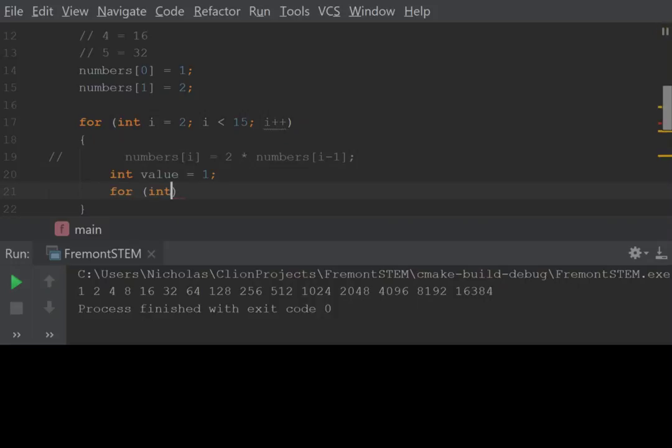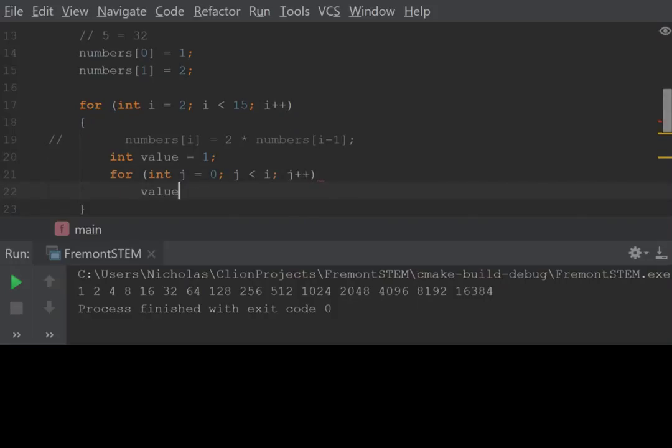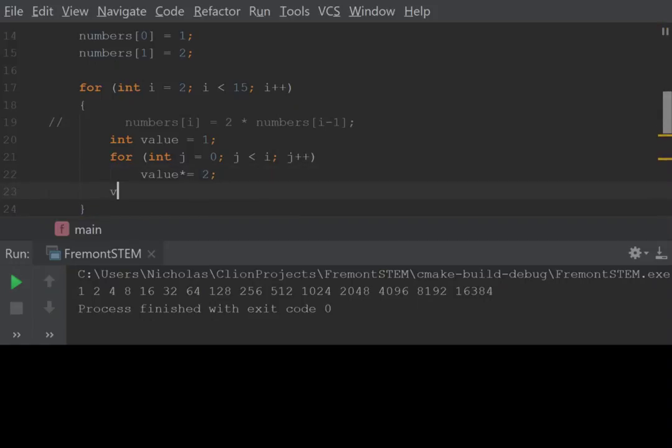Then for int I equals, int j equals 0. J is less than I, j plus plus. You could also do value times equals 2. And then you could assign it. That was also fine.